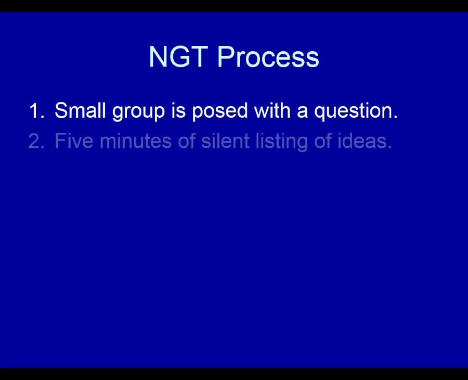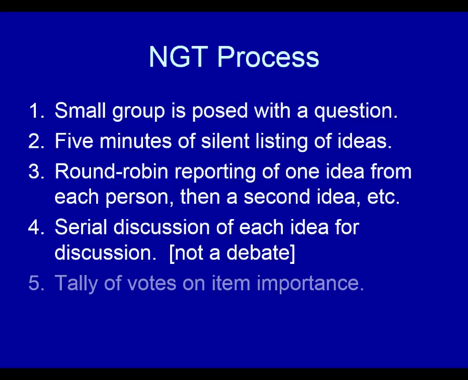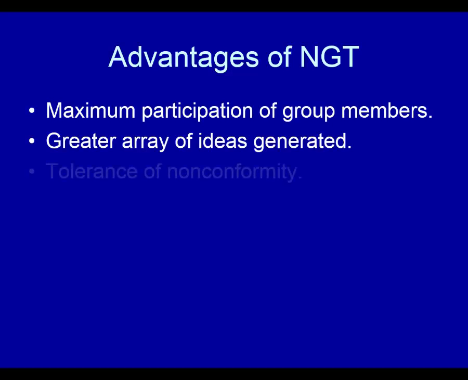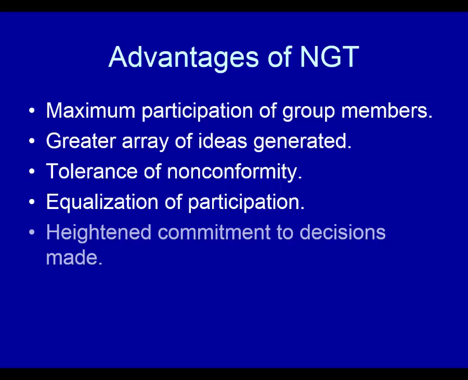Here is the process. I'm going to just put these out for you, ask you to hit the pause button, look them over so you can get an idea, and then come back to me. As you can see here, this is a set of procedures designed to maximize participation and to maximize the amount of ideas that are put on the table. Here are some advantages of nominal group technique that I've already mentioned. Tolerance of nonconformity is one that I have not mentioned. You get more ideas, equal participation, more commitment.